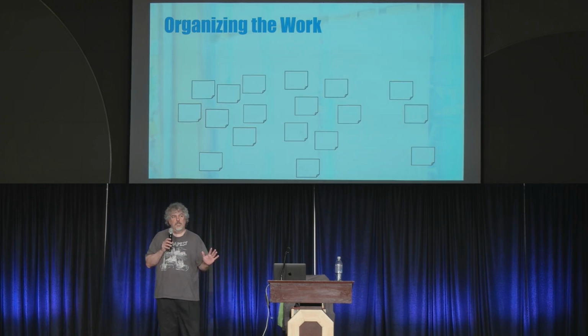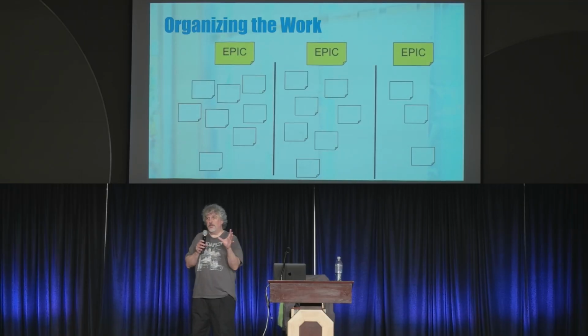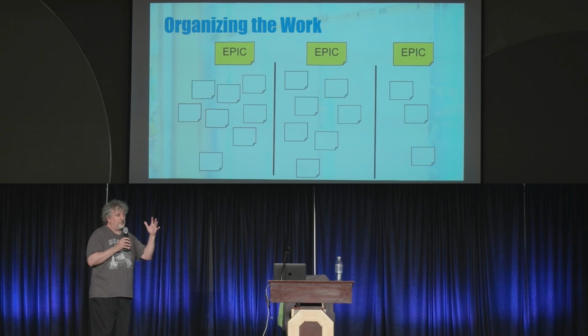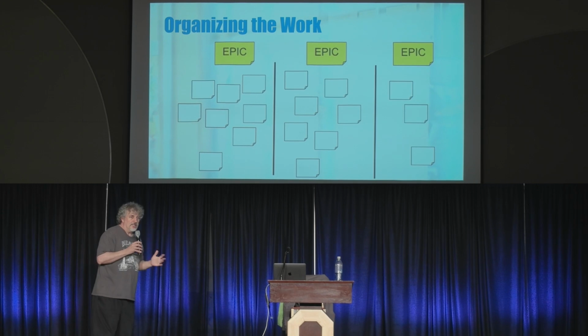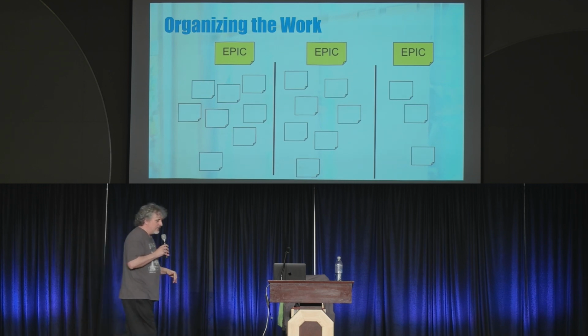So everybody knows, in Agile terms, we have to organize the work. We've got a bunch of user stories all over the place, and in a lot of projects where I've been, that can be hundreds, thousands, tens of thousands of user stories, and it just could get completely overwhelming. So the typical way to do this is to say, well, we have these kind of super stories, we'll call them epics. And we'll say that these stories belong to this epic, these stories belong to this epic. That makes sense. Hierarchy can help us to simplify. It has its problems, but it does help for simplification.